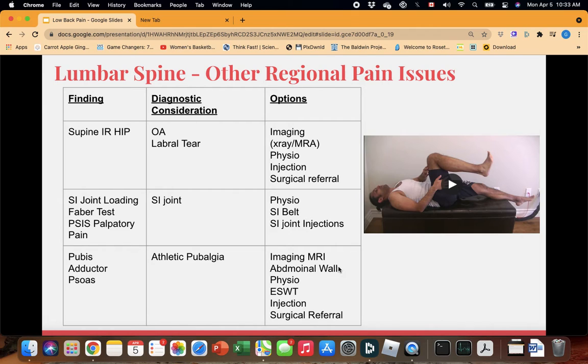And then there's a condition called athletic pubalgia. And so the idea is whether or not someone presenting with more abdominal groin region discomfort, whether or not that could potentially be one of the causes. And certainly there's a number of sub causes depending on what you find on clinical exam and how the patient presents.